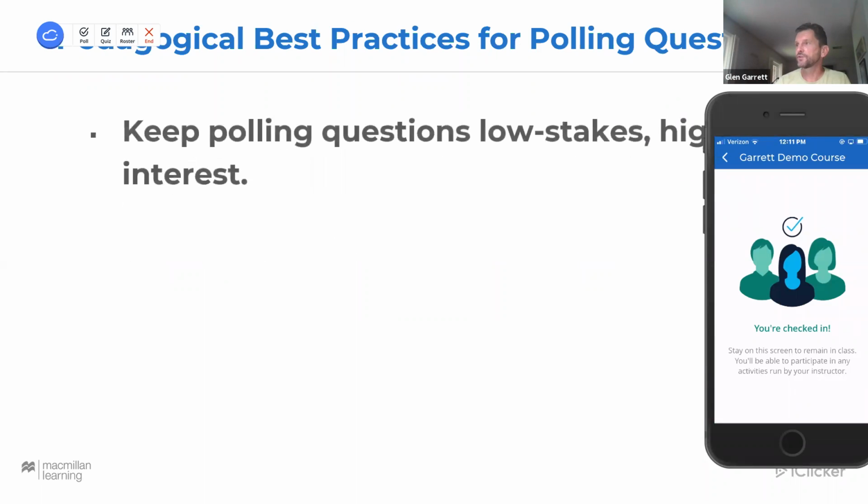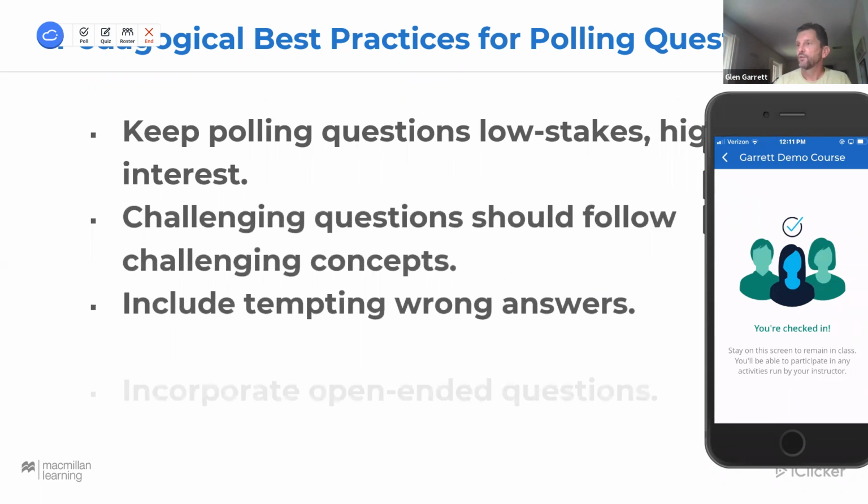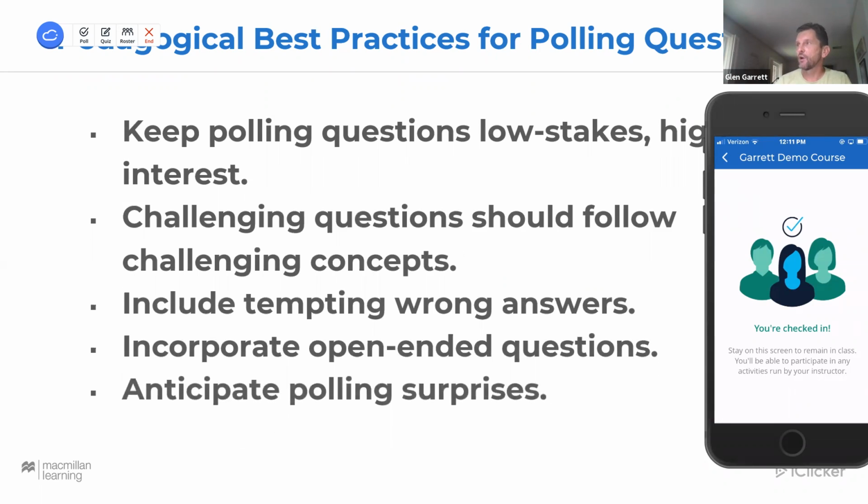I'm going to go ahead and go through this kind of quickly. Really, this is just giving some background on best practices for questions. In simple terms, you don't want to make everything too difficult. You don't want all your questions to be too easy. You really want to question around areas where, based on your teaching experience, students are going to typically face some challenges and/or where there's a common wrong answer. So you can make sure that you're identifying that and that you're using your time in class to correct those misconceptions.